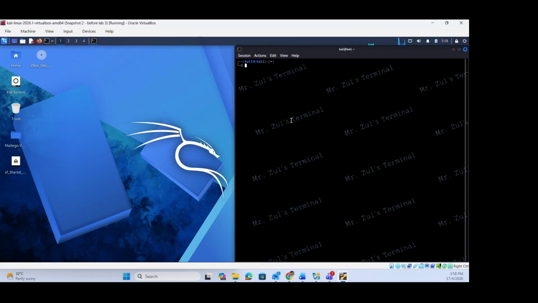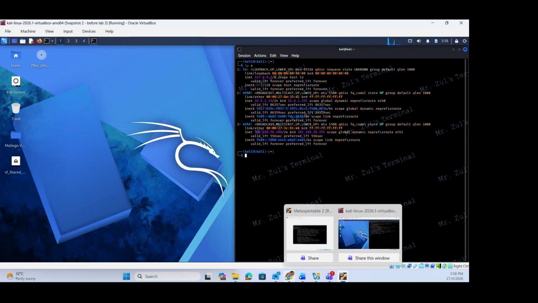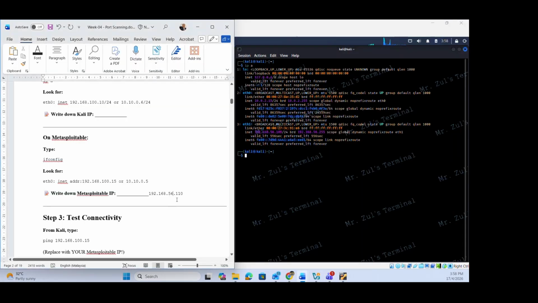So for your Kali, just look at your IP, 192.168.56.49. Okay, just take the IP. It is actually automatically assigned by DHCP as well.